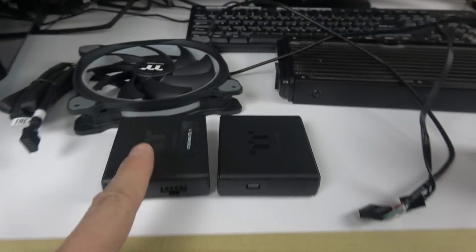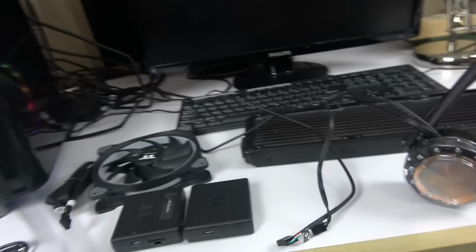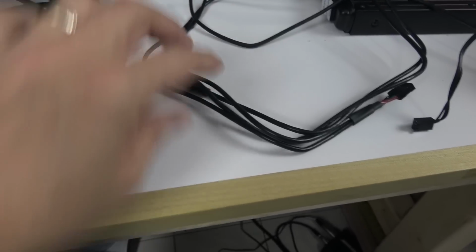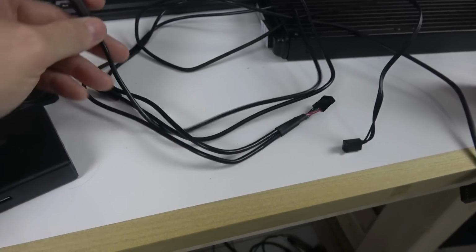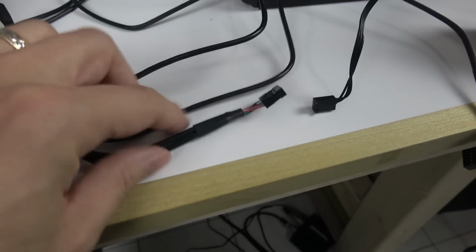What I do is that controller number 1, I'm taking the big cable that comes with it. Let me pull it out. There's a big cable. Sorry about that. I'm trying to do everything here with one hand. And so this is the cable that comes with it. Look, it's a double micro USB. It's a V here, so it's a splitter cable. You can put 2 controllers on it, send to the motherboard.